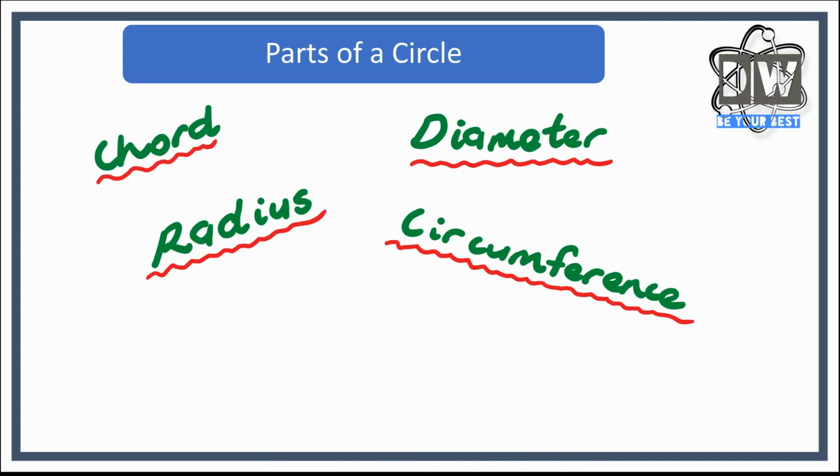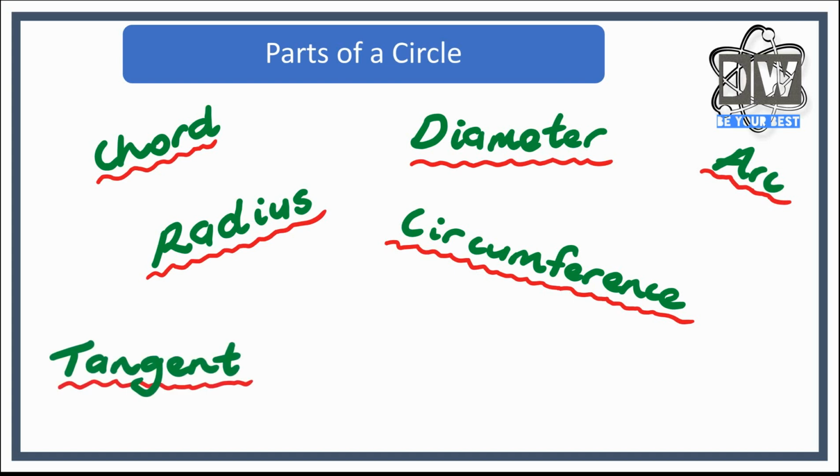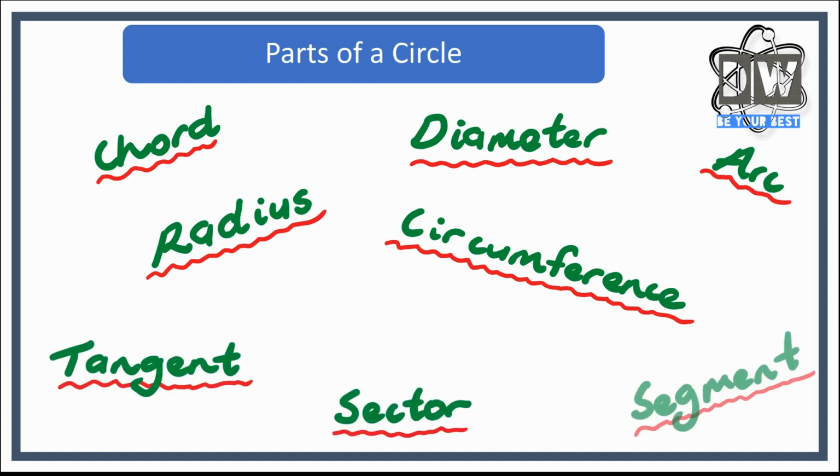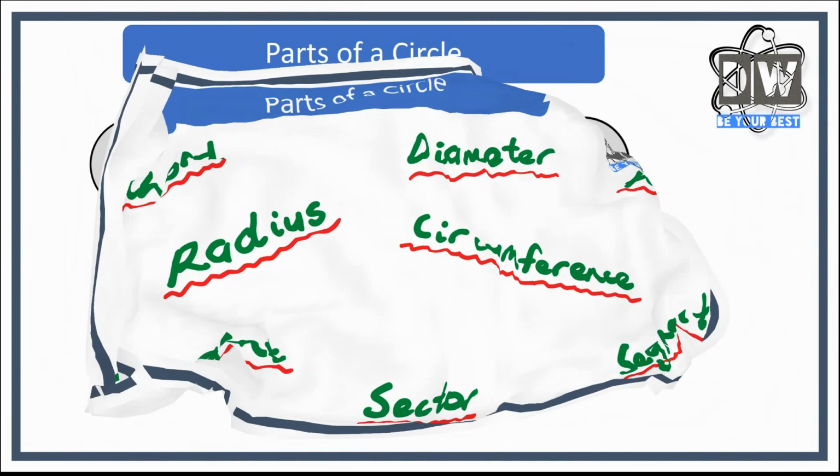The chord, all of a sudden we're bringing in some new terminology for things that maybe you don't know. An arc. You may not know what an arc is, but you may actually have an understanding of what an arc is. You might not have linked it up with a circle before, but I'm sure that you may have. Tangent, sector, and segment. So there are a few there that you should already know, but there are some that you won't know. So make sure you write all of those down. That'll definitely help you to then link up what they look like from each parts of the circle. So let's go through them now.